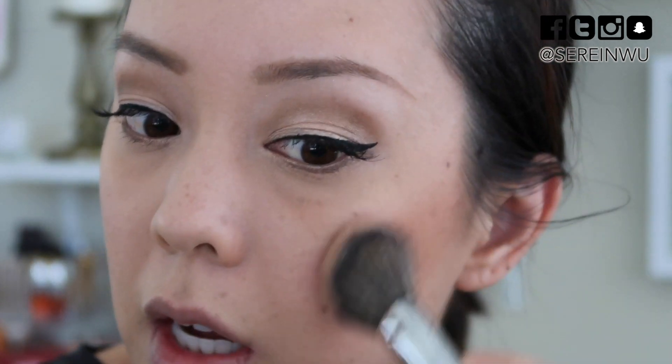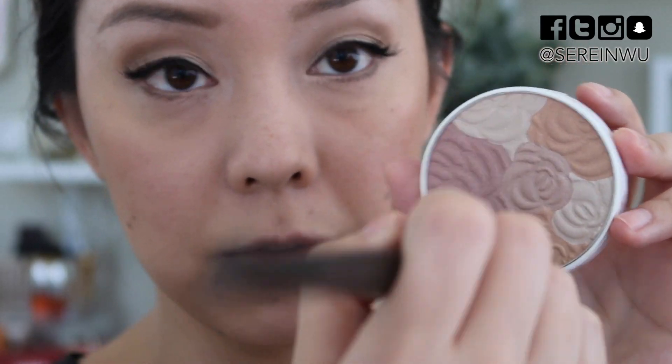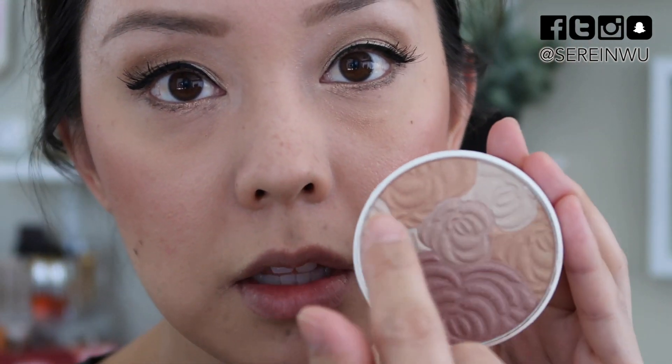I'm going in with the Spire bronzer to warm up my face using the Morphe E4 brush — I really love this bronzer, it's so soft and buttery. Then I'm going in with their multicolored illuminating powder, focusing on one shade and wearing it as a blush. For highlight I'm focusing on the lighter shades. My skin's really dry so I'm using MAC Fix Plus to set everything and make it look less powdery. I have the Beach Babe lipstick — it's the My Pout lipstick from Jane. The packaging is so cute — it's all cardboard.